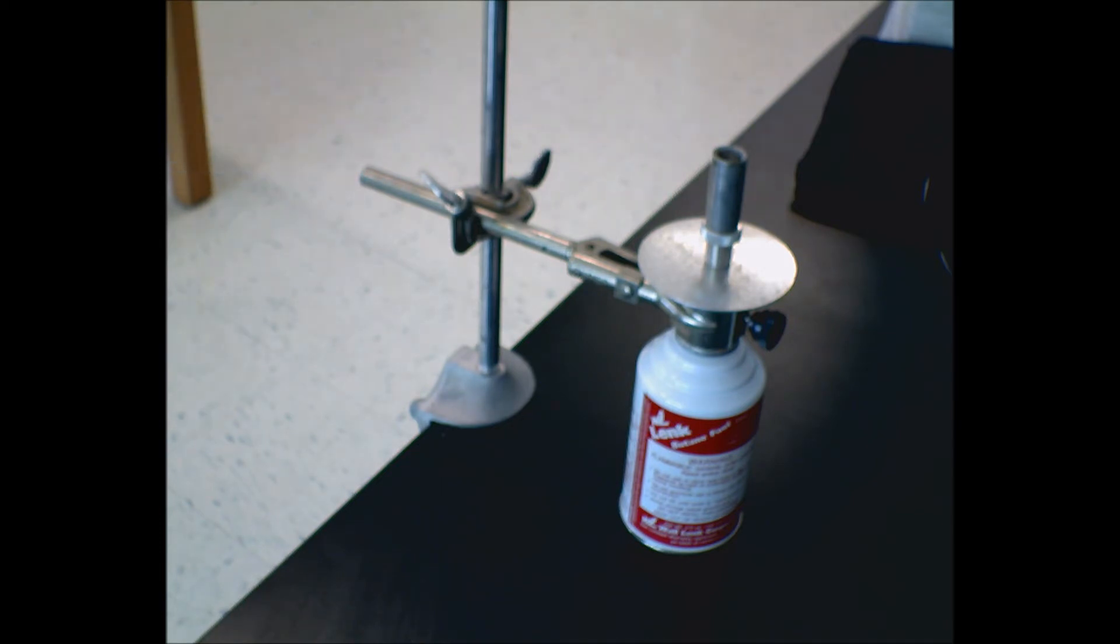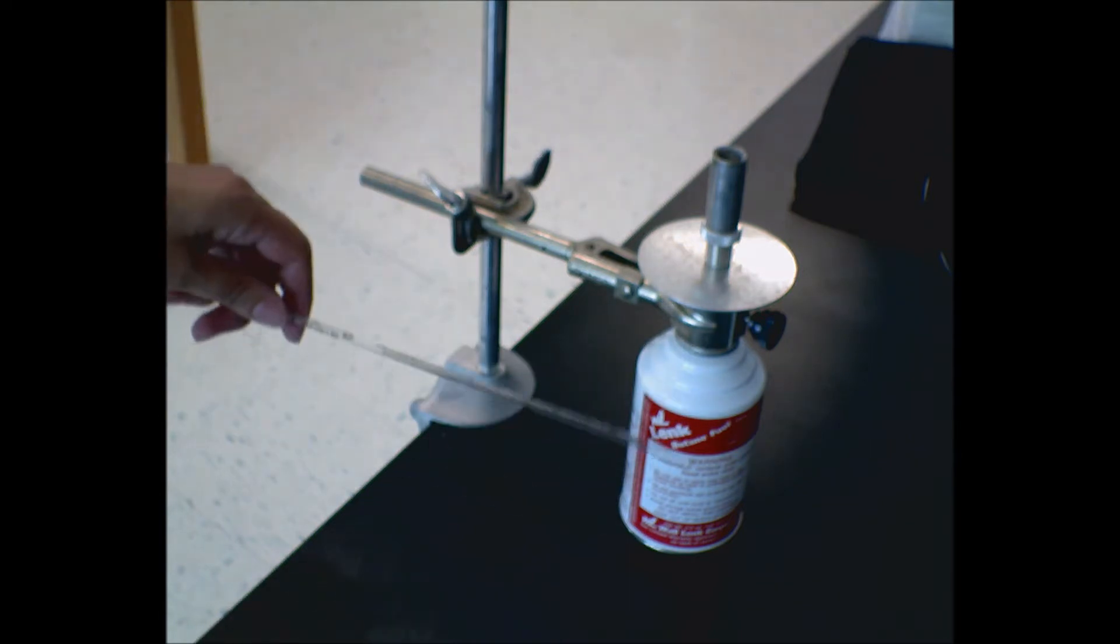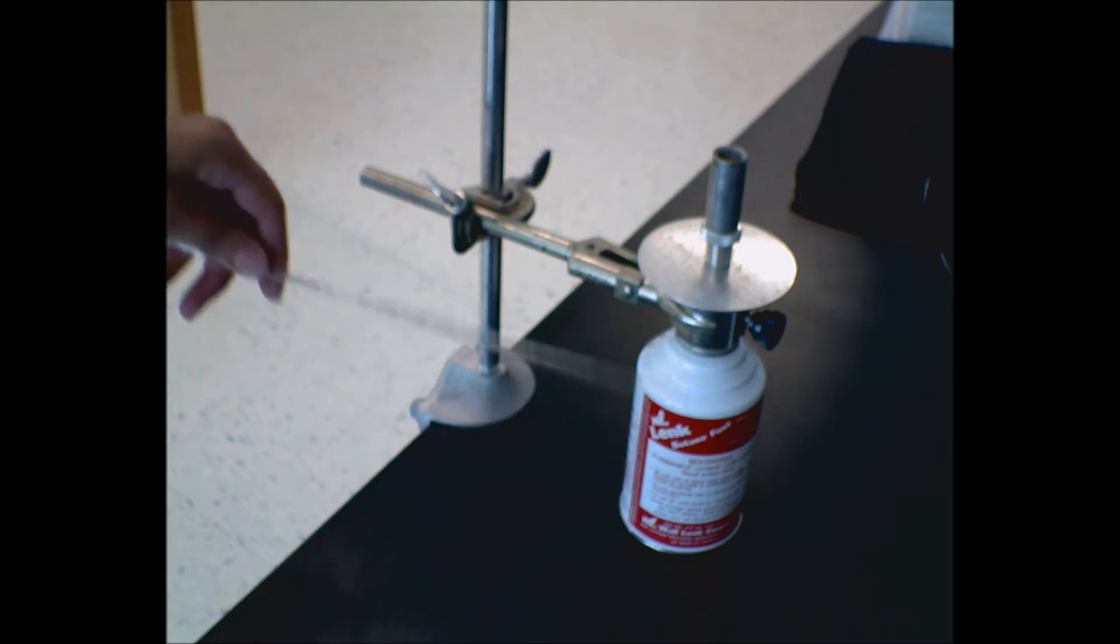So every time we do something with flame, this container itself will be directly attached with the clamp here. It will be attached at the top, or if you have the really wide clamps you can actually grab onto the can, and then it will be clamped to the table so it can't be rolling around.